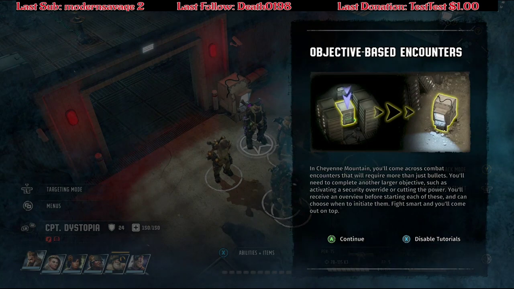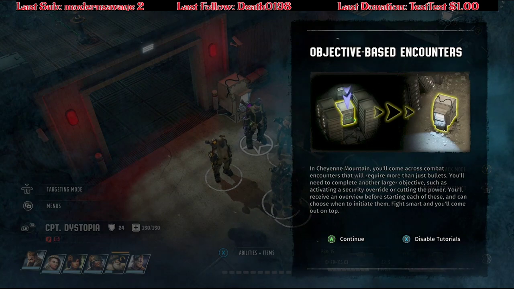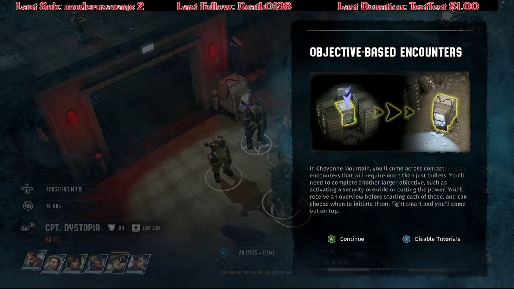In Cheyenne Mountain, you will come across combat encounters that will require more than just bullets. You'll need to complete another larger objective, such as activating a security override or cutting the power. You'll receive an overview before starting each of those. You can choose when to initiate them. Fight smart.